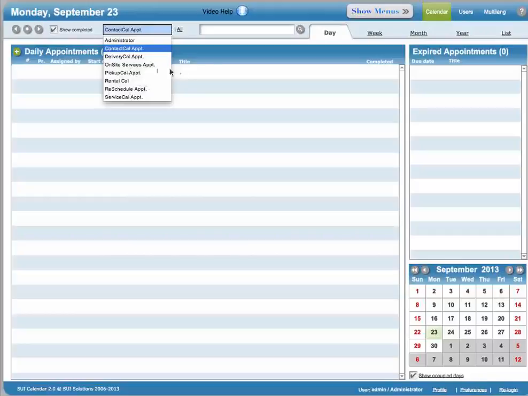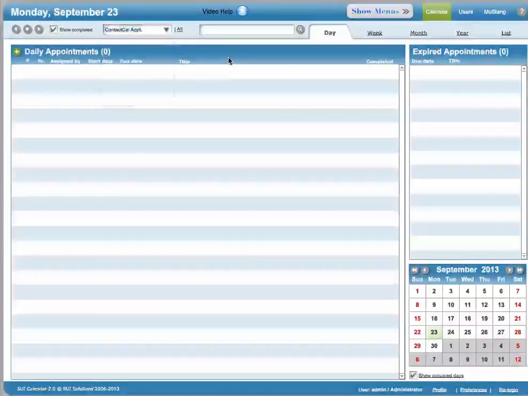When they're completed, and I'm going to show you this when we actually add an appointment, where it says completed here, there will be a checkbox. So if you reschedule or finish anything, you will be putting the information in this checkbox. If you miss an appointment for whatever reason, the missed or expired appointments will show up over on this side of the calendar because they're not completed, but yet they were not satisfied on the date that they were supposed to be done.